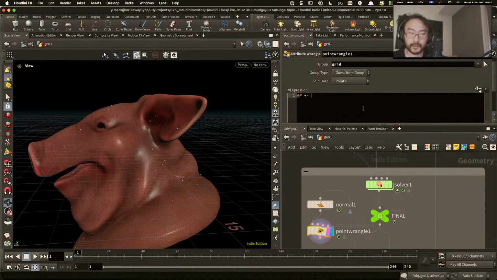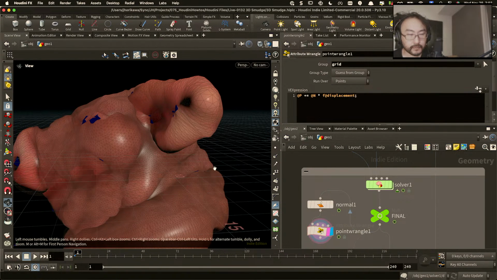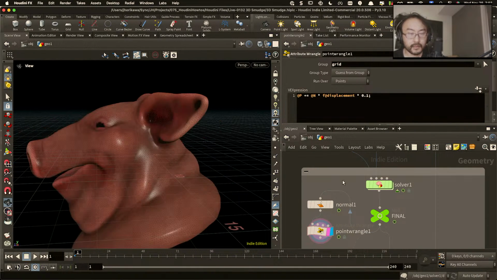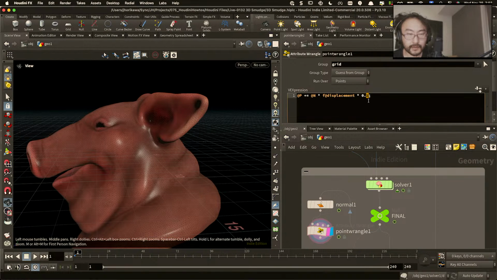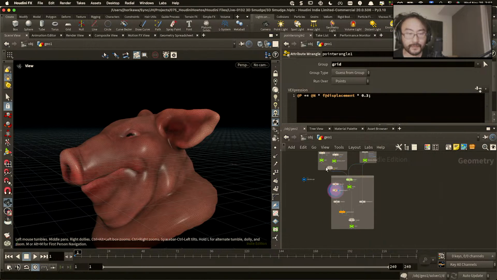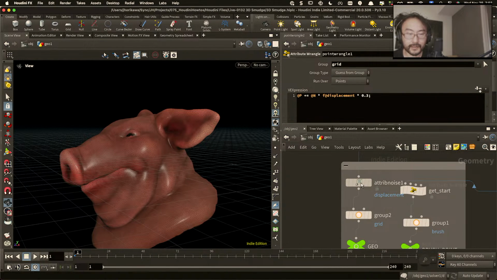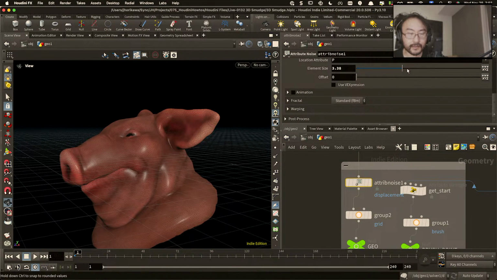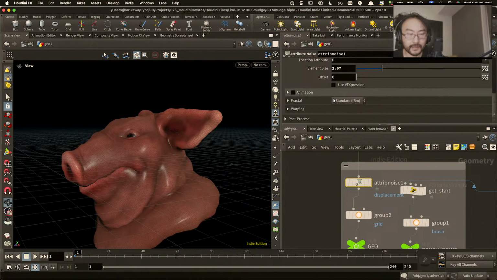So currently that's too much. It's a bit hard to see. Might need to change the element size a little bit more to make it wavy.